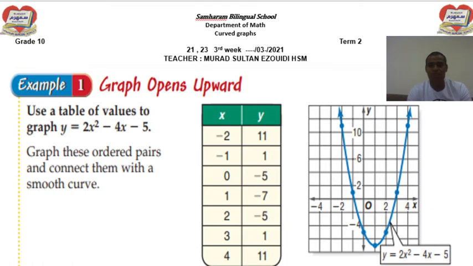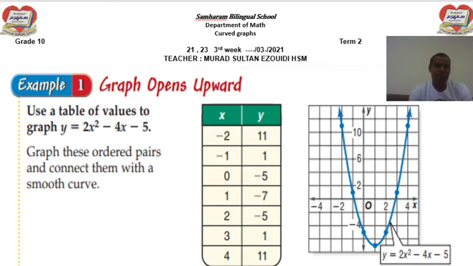This is the axis of symmetry, in general given by the formula negative b divided by 2a, and this point is called the minimum point, which is called the vertex or the turning point, because the curve is sloping down, and at this point it changes direction. Clear? This is a valley, where the curve opens upwards, and it is a parabola of a quadratic equation, of course.